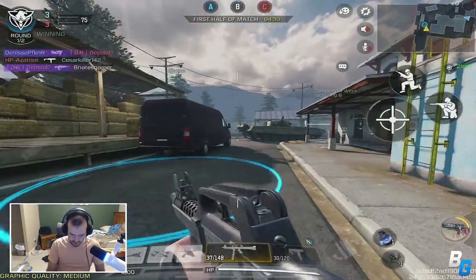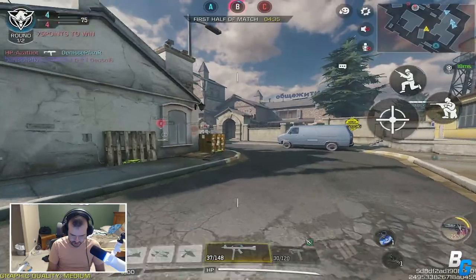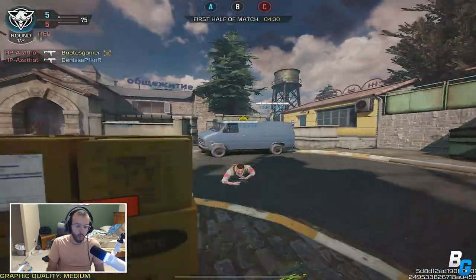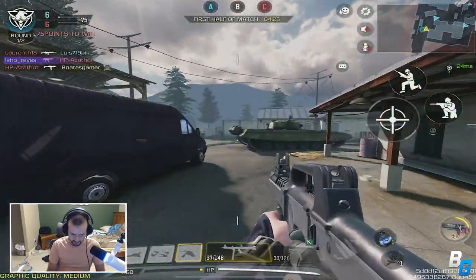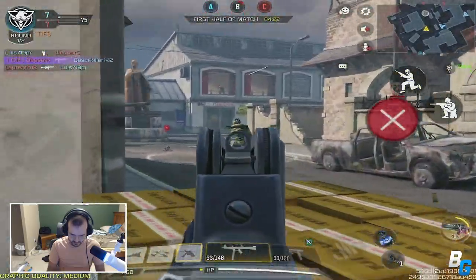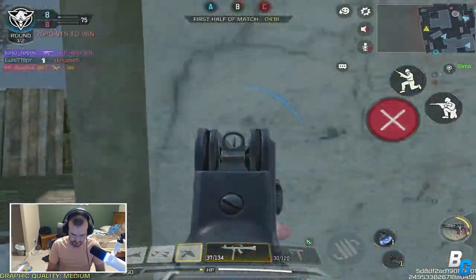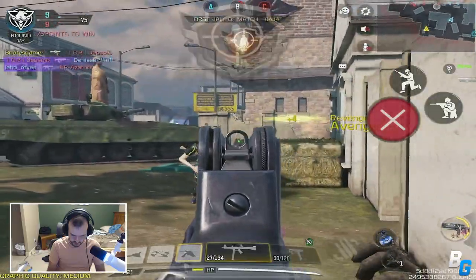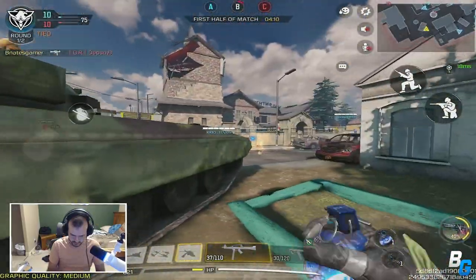But anyways, this is the new Lapa SMG, I think it is? And I've already used it in one ranked game, and it's pretty decent. I don't know how I feel about it just yet. Same with the operator skill, you can see through walls and it can shoot through walls, which is nice. You only have 3 bullets, but I guess that's them balancing it, so it's not too crazy.